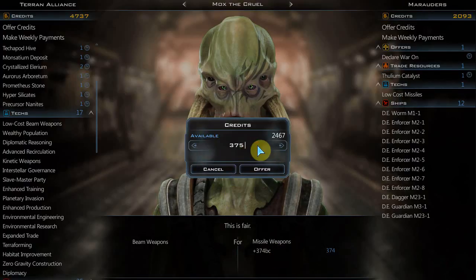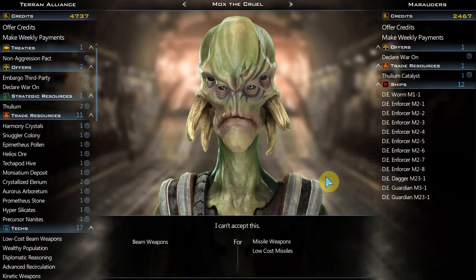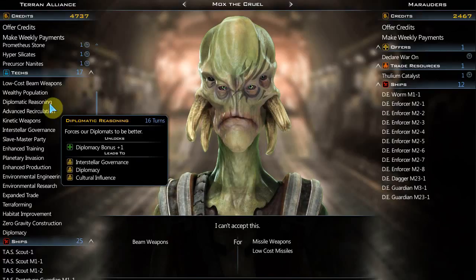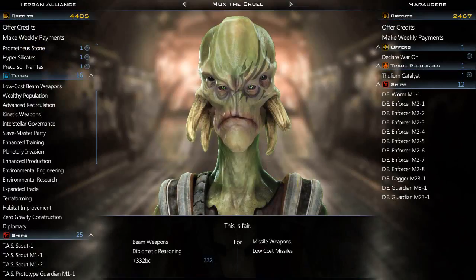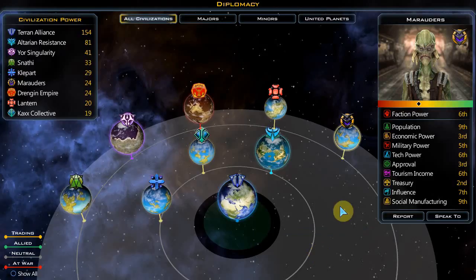Set this back to zero. See if they can give me some low-cost missiles. I could buy ships off them, couldn't I? It's interesting. Some mercenary fleet, if I'm rich enough, maybe.